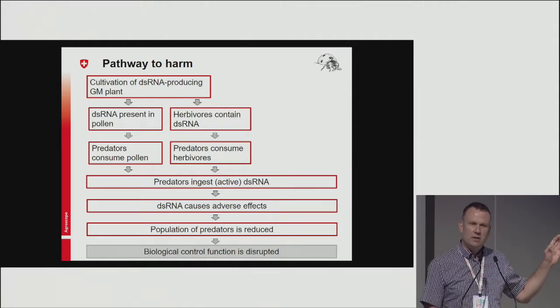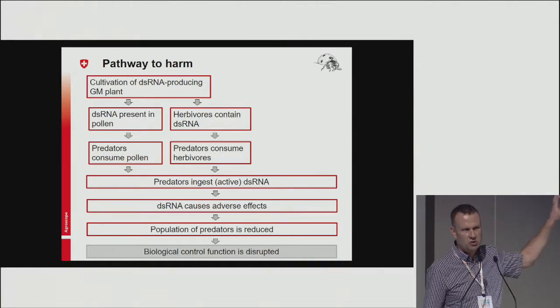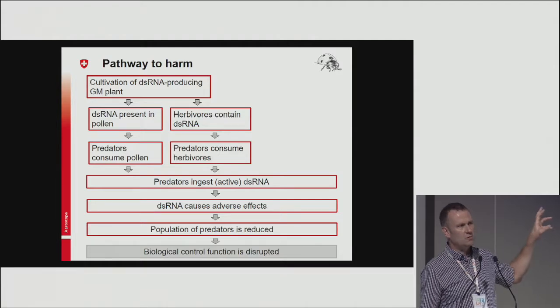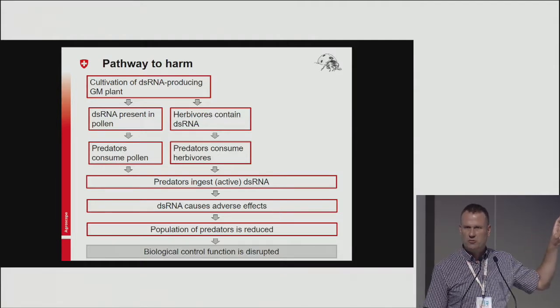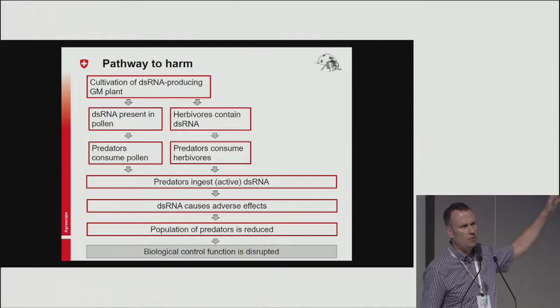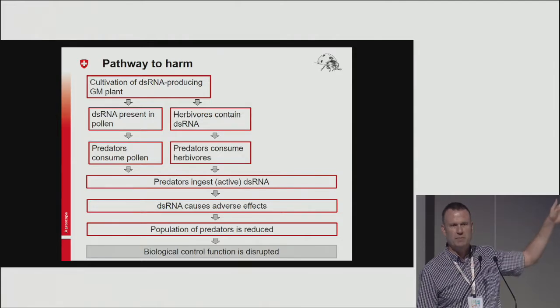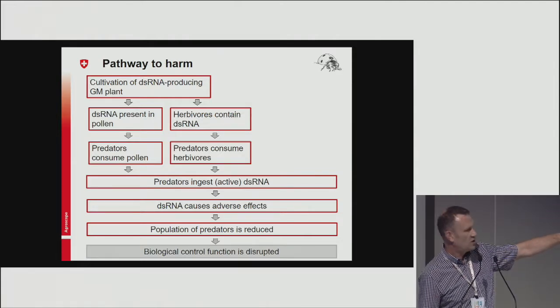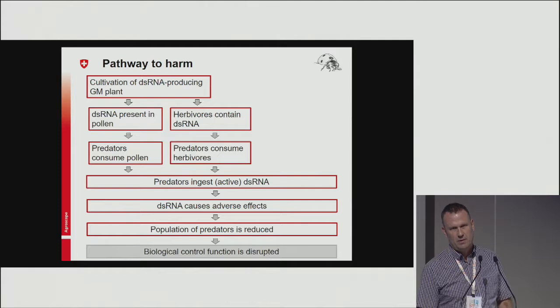And in principle, if we block this pathway at any given point with a very high certainty, we can be sure that our intervention does not lead to harm. Now, what we also see here, if we just prove that the compound of interest is not present in pollen, we only block one pathway, we don't block both. So it makes some sense to do tests at this lower end of the spectrum, because then we might block all the pathways above. And what you also see here, you see questions about exposure, but also questions about hazard.